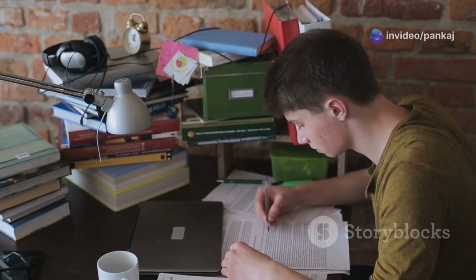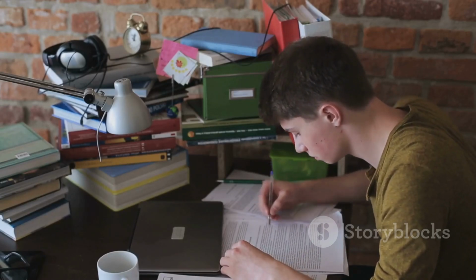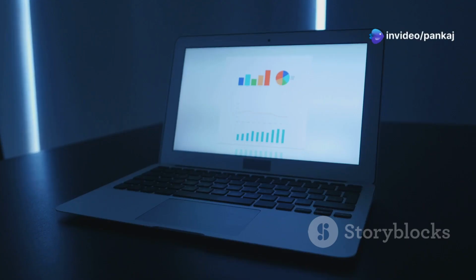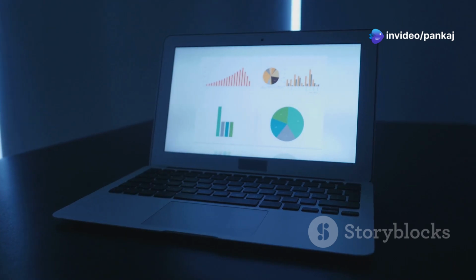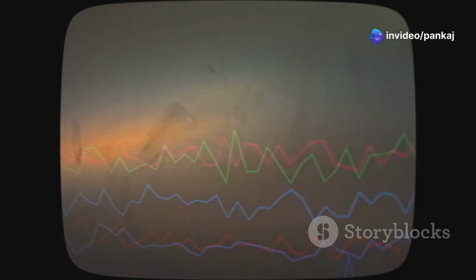Let's say we want to predict whether a student will pass an exam based on the number of hours they studied. We can gather data from past students and their study habits. Logistic regression can help us do just that. By analyzing the data, it can identify patterns and relationships. It takes in the study hours as input and gives us the probability of passing the exam as output. This probability can then be used to make informed decisions.